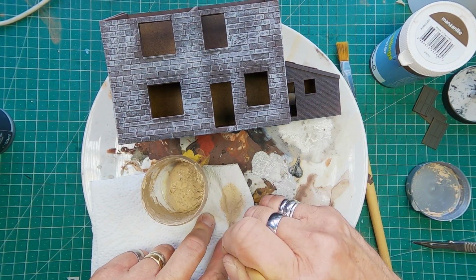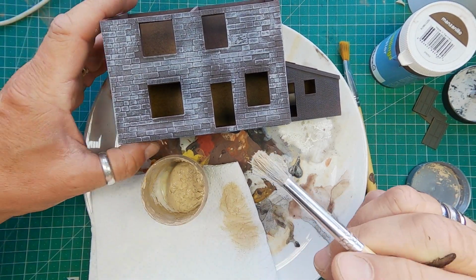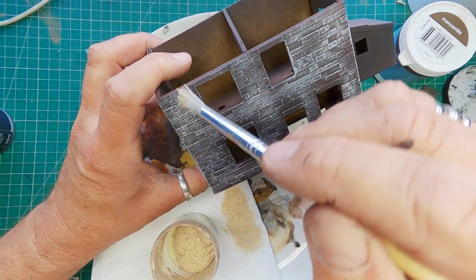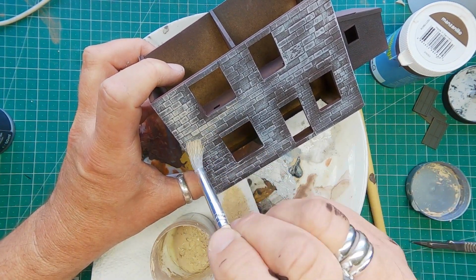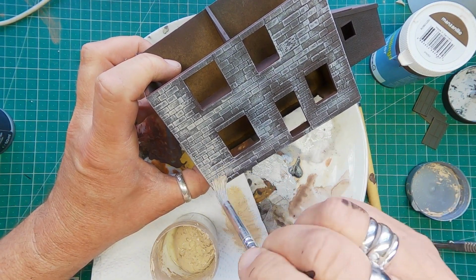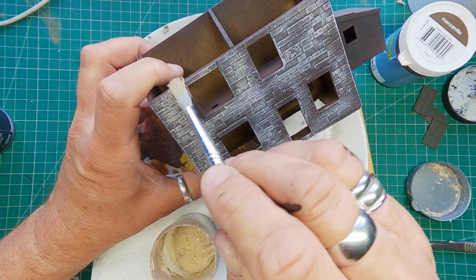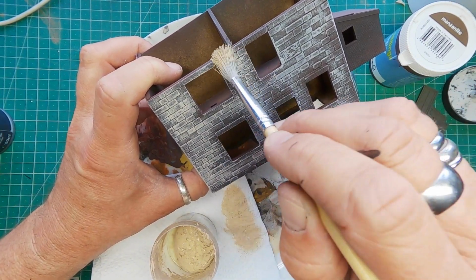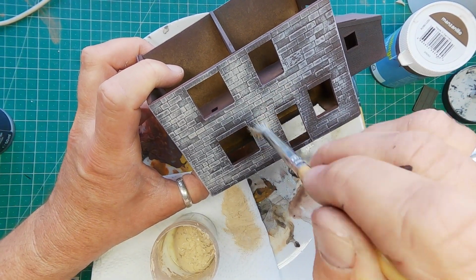We're going to go with a bit of a cream now. Obviously, if you're doing Bath stone, it would be a lot creamier, and Cotswold too, but a bit of this is good. Again, just work it in. Probably a little bit less aggressive this time. You can see the colours and textures coming out. I'll be doing the brick bits after this, and that'll be a different approach. That'll be more of a block colour.